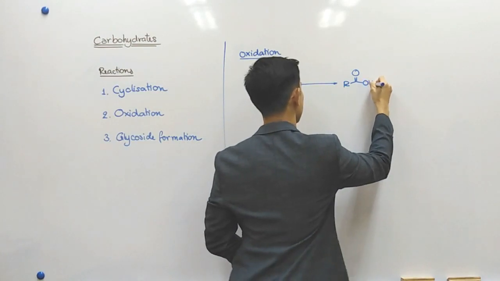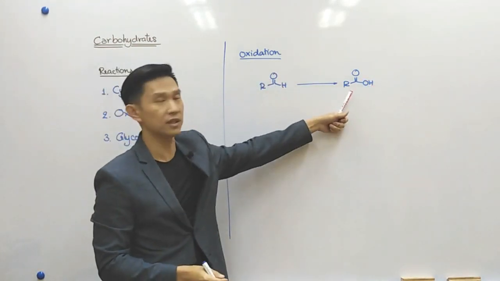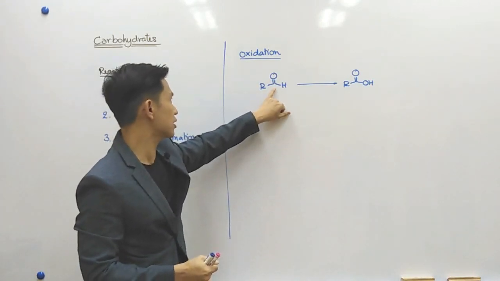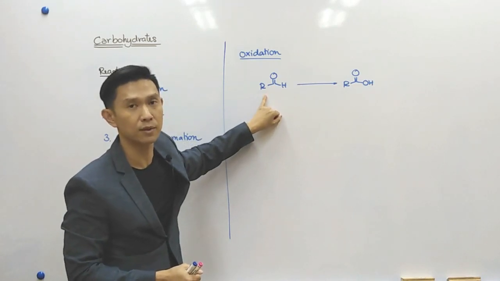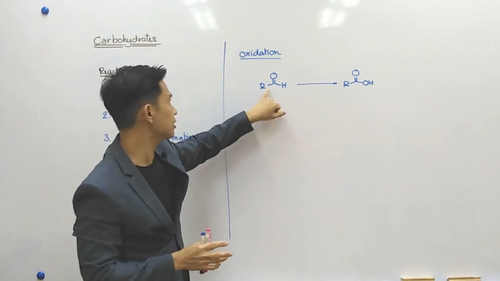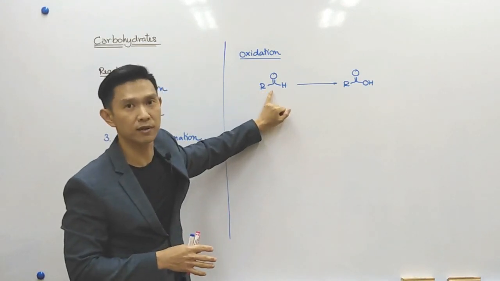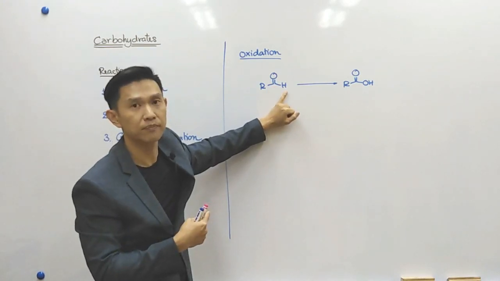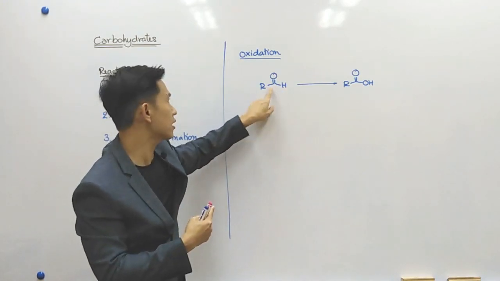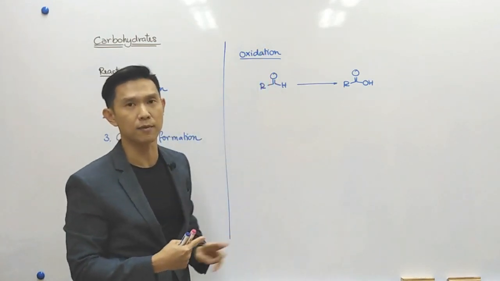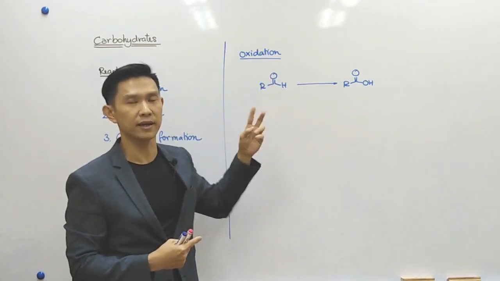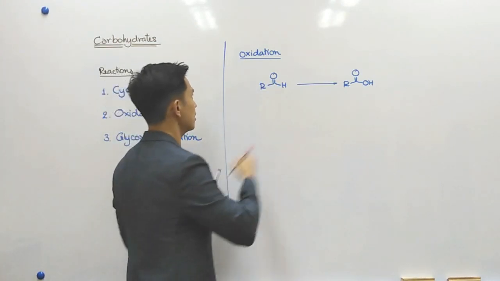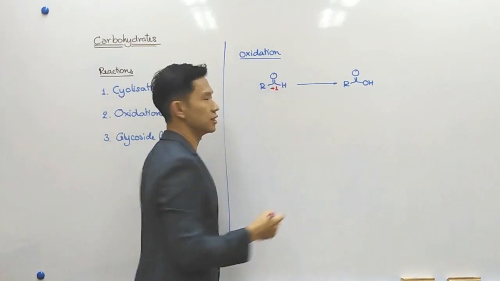The product of the oxidation of aldehyde is normally the carboxylic acid. So if you track the oxidation number of this carbon, as you can see, this carbon is bonded with another carbon with the same EN value. So this carbon has no effect on the oxidation number of this carbon. But anyway, this carbon can withdraw an electron from the H atom here. So it takes 1 electron from H, but it loses 2 electrons to the oxygen by the double bond. So it lost 2 electrons and accepted 1 more electron. In total, your carbon lost 1 electron. That means the oxidation number of this carbon is +1.